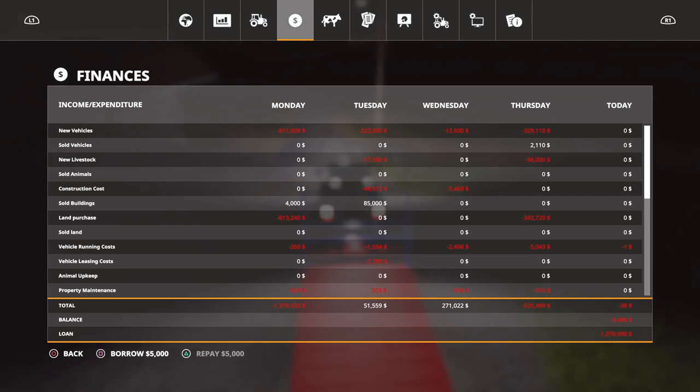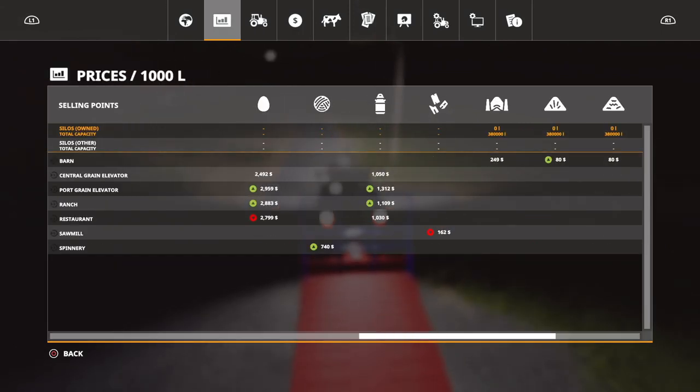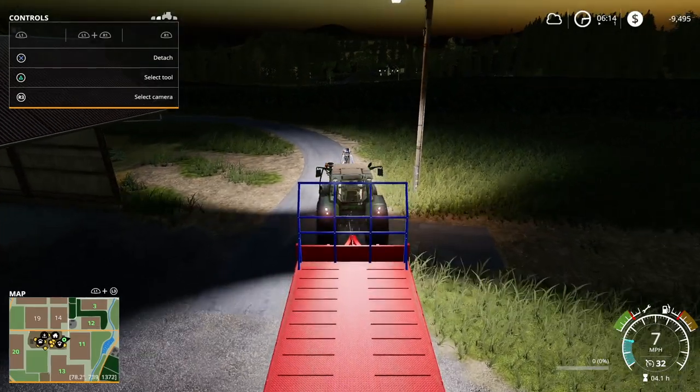I didn't check egg prices. Egg prices, egg prices. 29.59. I think we had three something yesterday. Yeah, 35.05 is the high, so hopefully it'll get up there. Maybe we'll sell some today. That'd be cool.